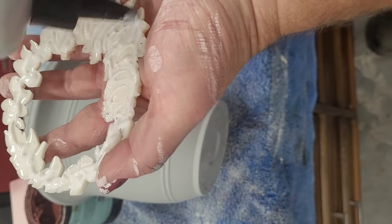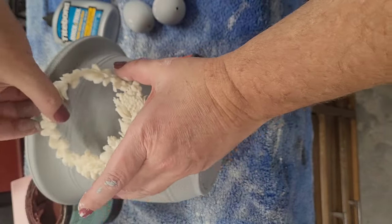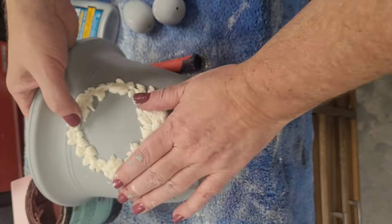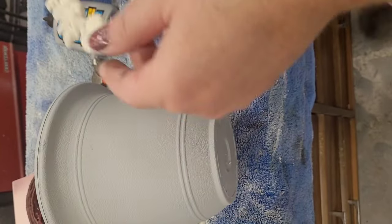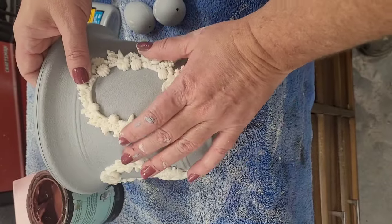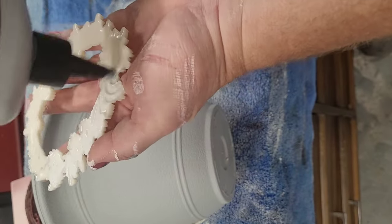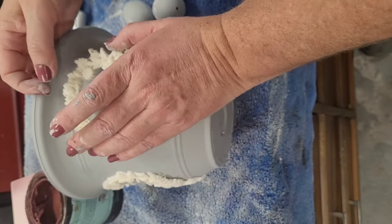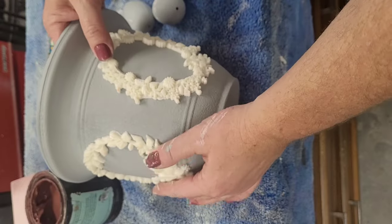I'm going to use some Tight Bond Quick and Thick adhesive to go ahead and apply this to my primed planter. I find my placement on the front of the planter, and I'm going to apply this resin while it's still fresh. That way it has a little bit of flexibility to it so I can apply it to this curved surface. I'm going to run my resin molds all the way around the circumference of this planter. This is just going to be a decorative piece. I plan on actually putting an artificial plant in it, so I'm not worried about water permeating the surface or it getting condensation that affects my glue or my paint finish.